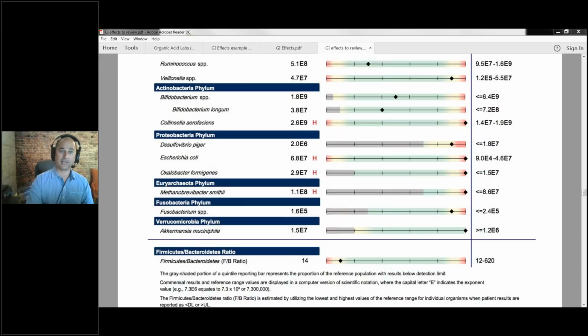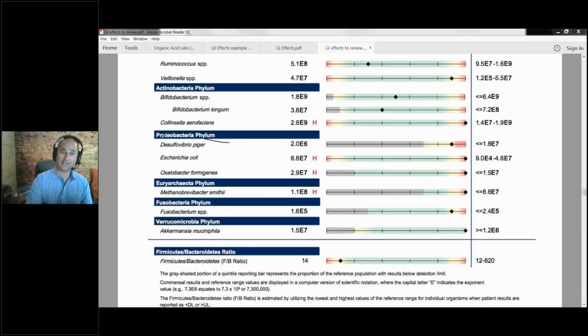And the first one is Desulfovibrio piger, D. piger. That's the one that's implicated in cardiovascular disease. We should look at that real quick as soon as you get these labs. Akkermansia muciniphila, that's the one that has a really strong role to play in reducing inflammation, keeping the gut lining healthy, immune strength and whatnot. And then Methanobrevibacter smithii, which is a methane related bacteria. So these are all 3 really super important for the health of the gut.